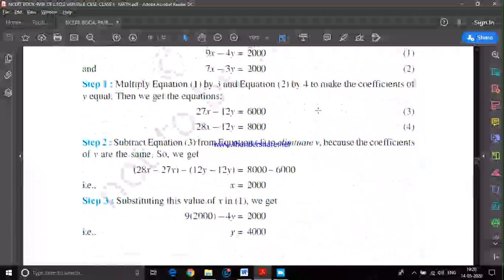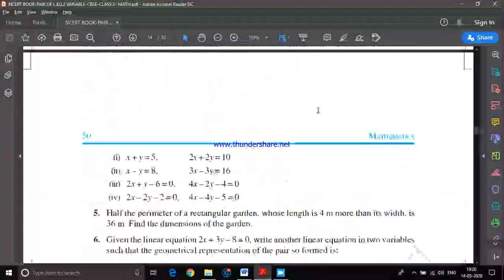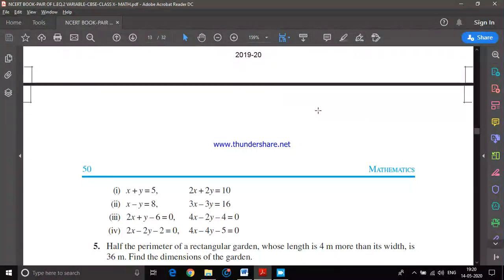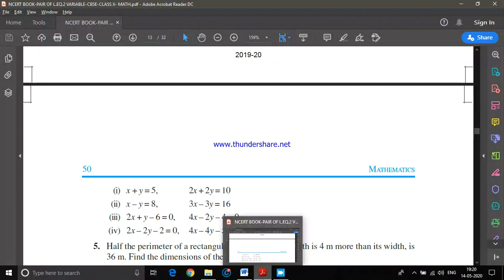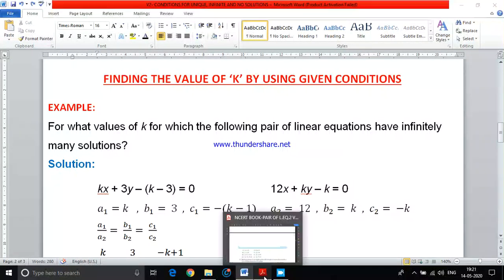Now you might get confused when you open the textbook. Your first exercise is based on the graphical questions, the second, third, and fourth exercises are based on the three different methods of how to solve them. Your fourth exercise has a few questions based on the topic which we discussed. Okay. So if you want to start NCERT questions, you can start with the fourth exercise. Otherwise, you wait for some time. I'll give the time to complete it.